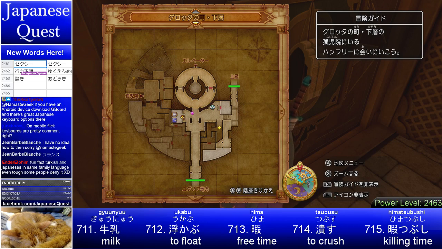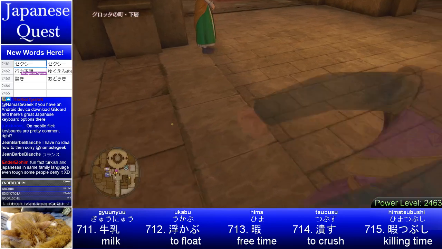Huh, how do we go down here? It looks like steps. We gotta find the steps, I think. Steps should be here.